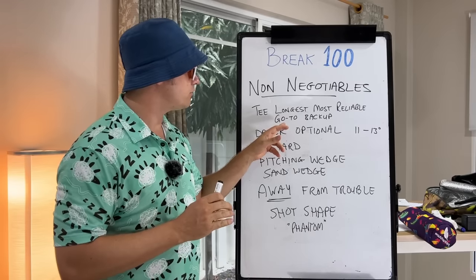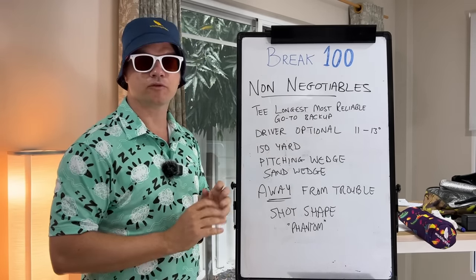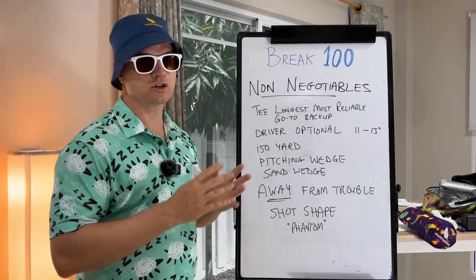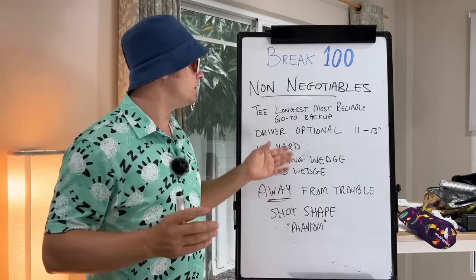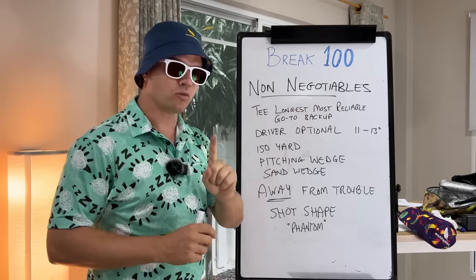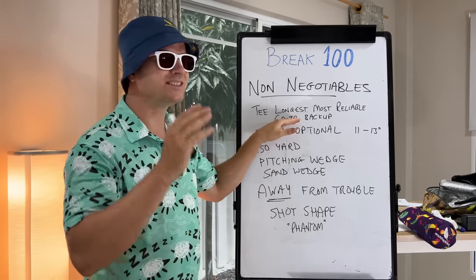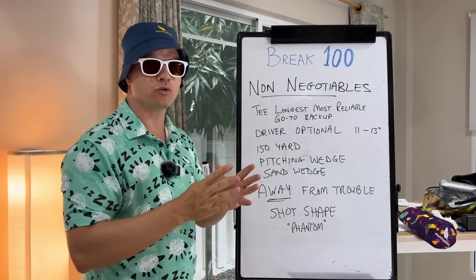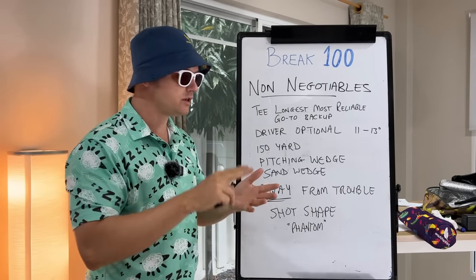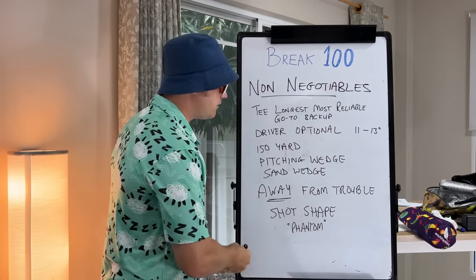Then, really important, you need to have a go-to backup club off the tee. So if you've chosen your longest, most reliable club as a 7-iron, is your 8-iron the backup? It could be. But some days that club's not going to work, and you need to change gears and go to the club that's just going to get you in play every time. Because we have to avoid penalties. No OB, no water.